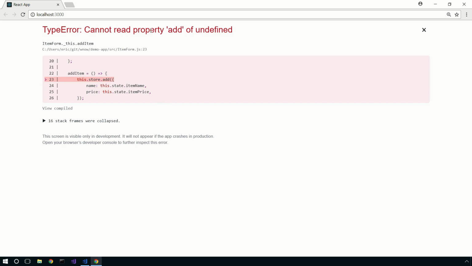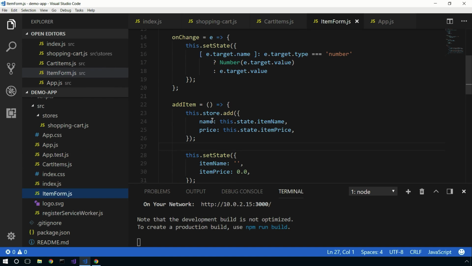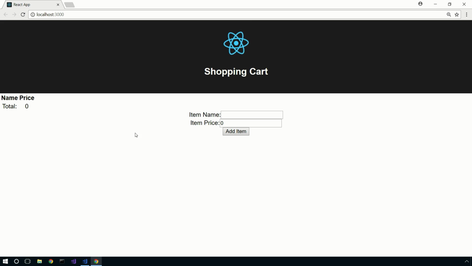All right, so we have this cannot read property add of undefined, and that's because I forgot to put props. So let's go back here and actually add props for our form. I had just mentioned a second ago I'll forget to put props there, so let's put the props in. But one nice thing about this Create React App tool is the way it does the error handling in terms of giving you the screen in the web browser. A lot of times you'd have to have your console open to actually see the errors, which is always really a best practice, but it's really nice to get the information to pop up like it does.